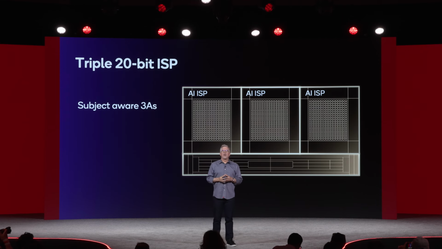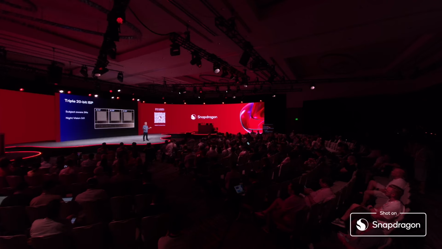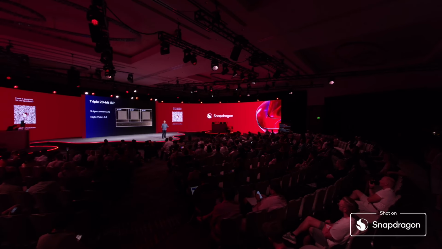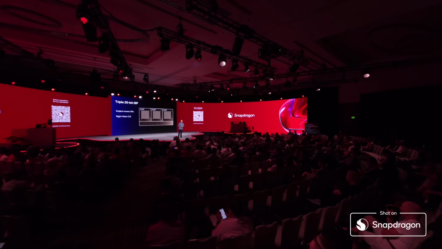The next example of this is our 3rd generation of night vision. So we introduced night vision before. It's now night vision 3.0. And what we've done in night vision is we've improved temporal noise reduction to make areas a lot cleaner, as well as flat areas like sky, where there's less detail. That's actually more flat now with less grain and noise. And thirdly, more elements in the scene for understanding our segmentation.